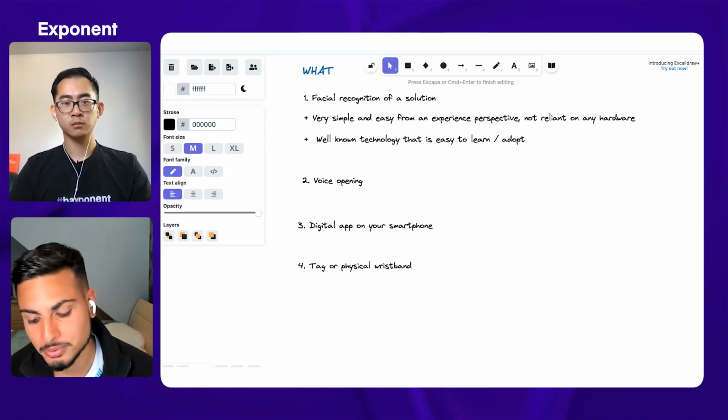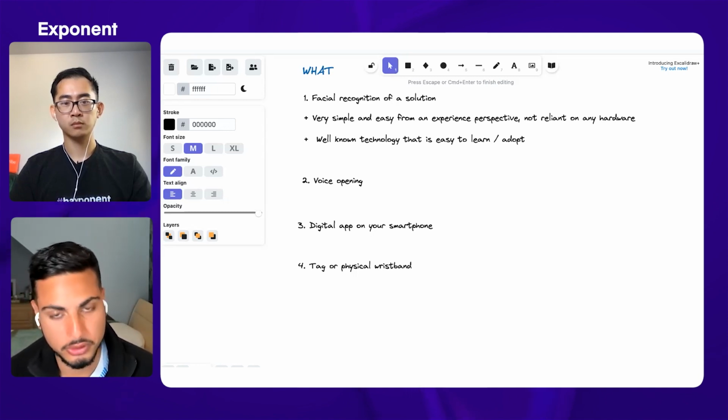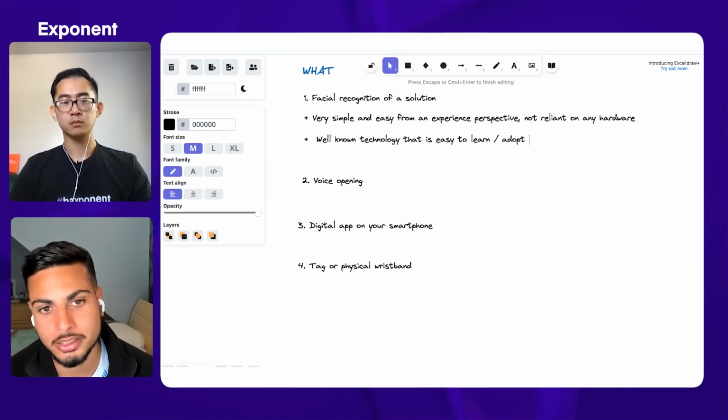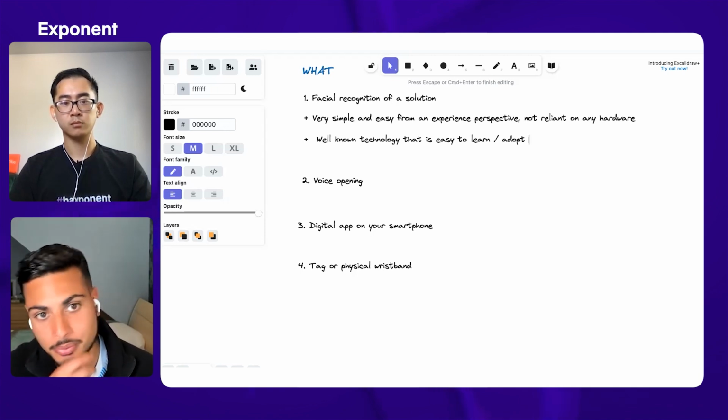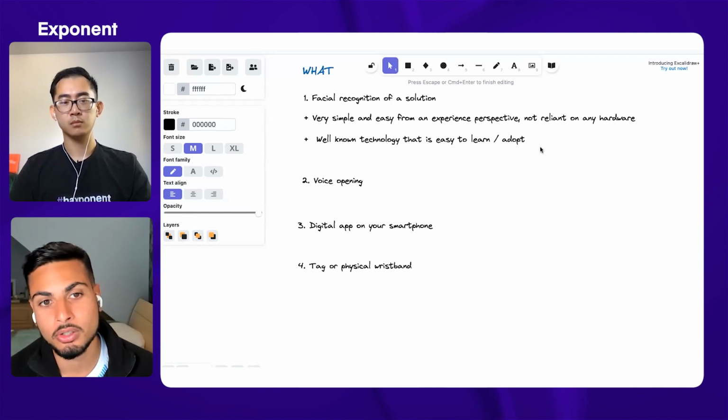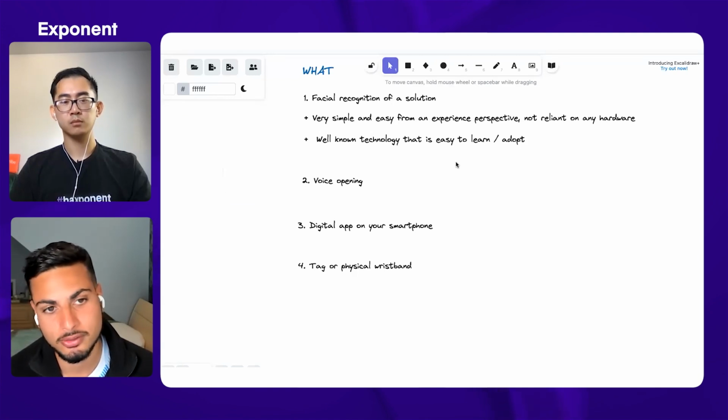The reason I say this is because literally all smartphones usually have facial recognition, and it's a common pattern for people to understand how this works. So in terms of adoption, it's pretty well adopted, and we're not really relying on the elderly to learn something new.